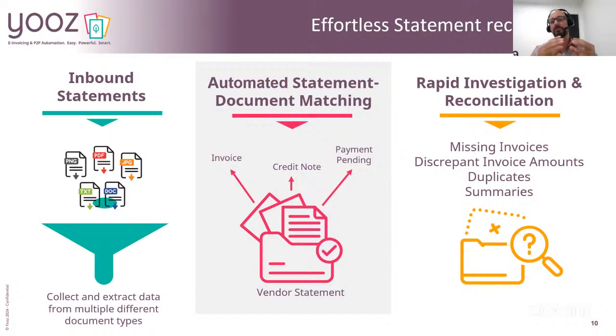From there, of course, matching, that by itself, being able to automatically match documents to multiple lines within statements is going to save an immense amount of time, but it's only the first step of the process. The next step of the process is being able to intelligently identify where discrepancies are taking place. So we want to be able to identify if there are missing invoices, duplicate invoices, discrepant invoice amounts, a number of different criteria around discrepancies that enables the AP team to then generate a very quick summary to make sure that the vendor knows exactly what's missing, what discrepancies were detected, and then reconcile the statement.